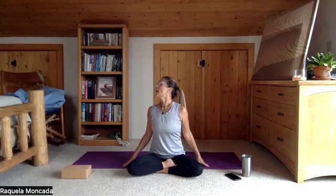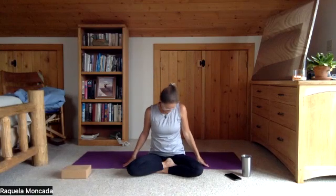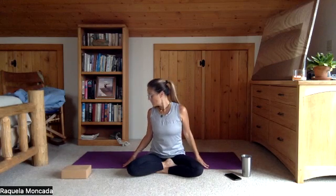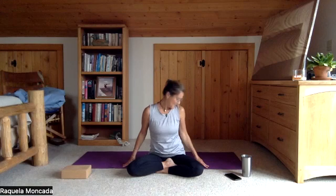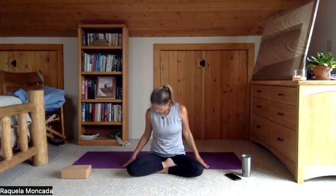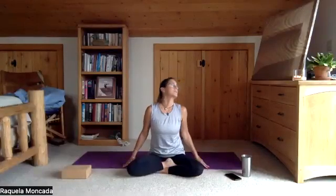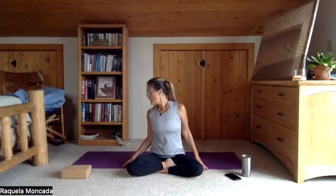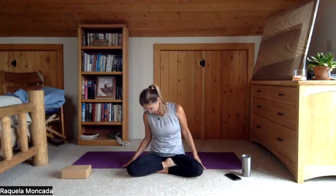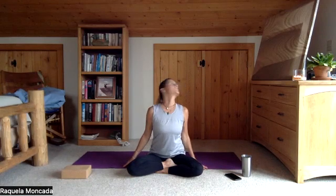And let's rotate the chin, the head to the right, to the chest. Inhale to the left and up. Exhale to the right and to the chest. Just keep moving gently, couple more rounds, going in this direction, loosening up the muscles, and then reverse the movement, going to the opposite direction.